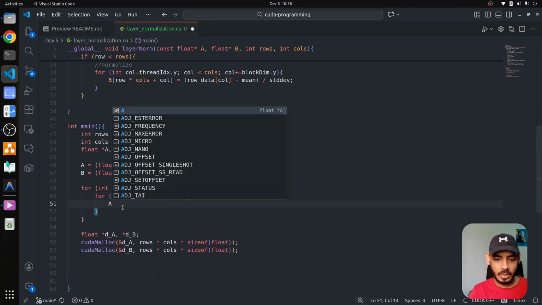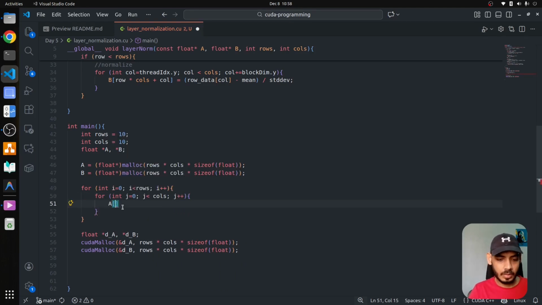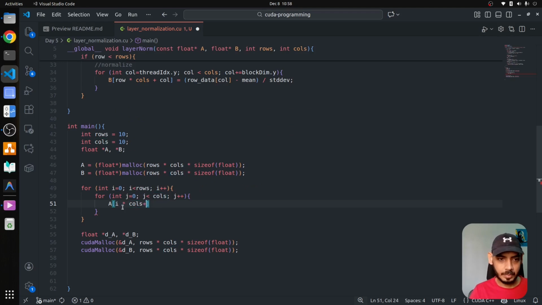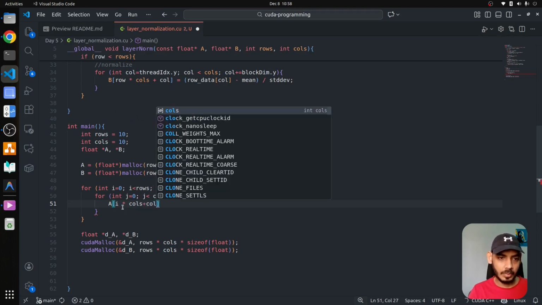Now a of i * number of columns plus the column, which is the j value here.